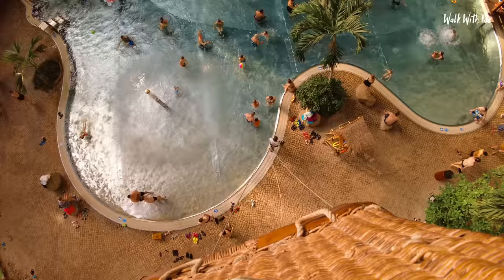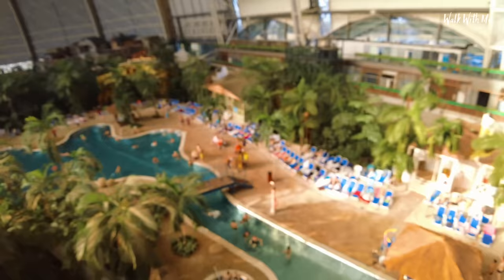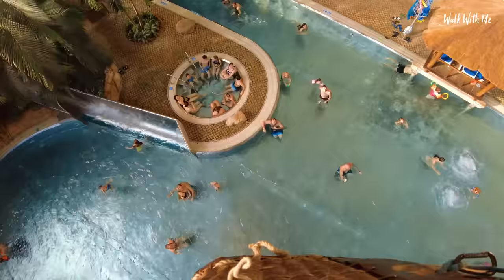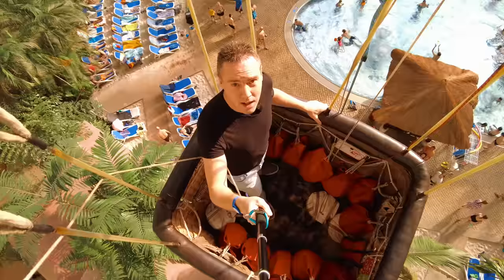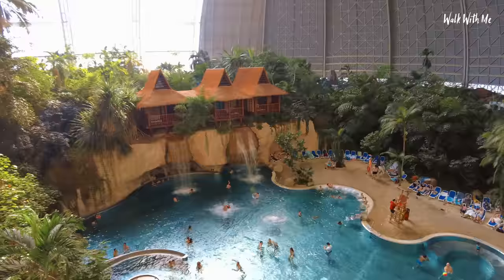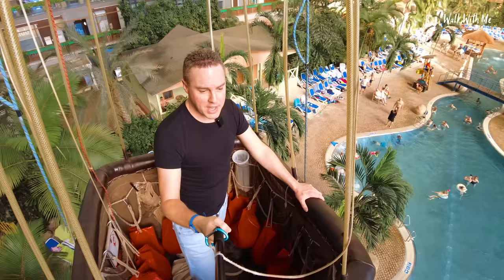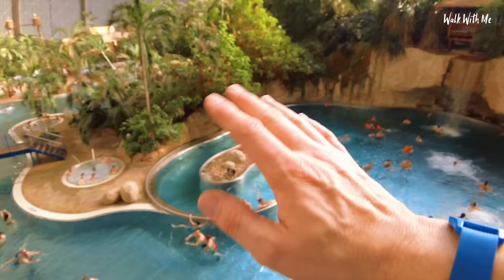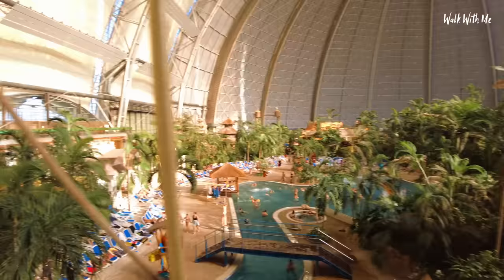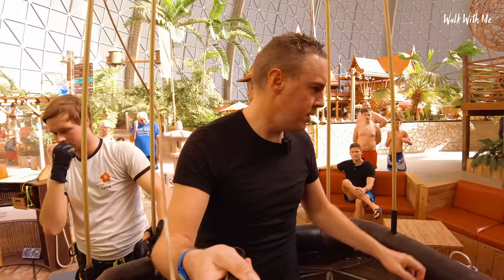Going right over the water — this is mental. I'm going down, going down into the water — I'm going to be joining those people in the hot tub! I think it's definitely worth the extra. You can even stay in those little cottages just up there. Amazing. I don't feel scared at all — I think I could do a real hot air balloon now. Everyone is staring at me; it's not something you see every day. Apart from that one guy who's just on his phone. Thank you very much.